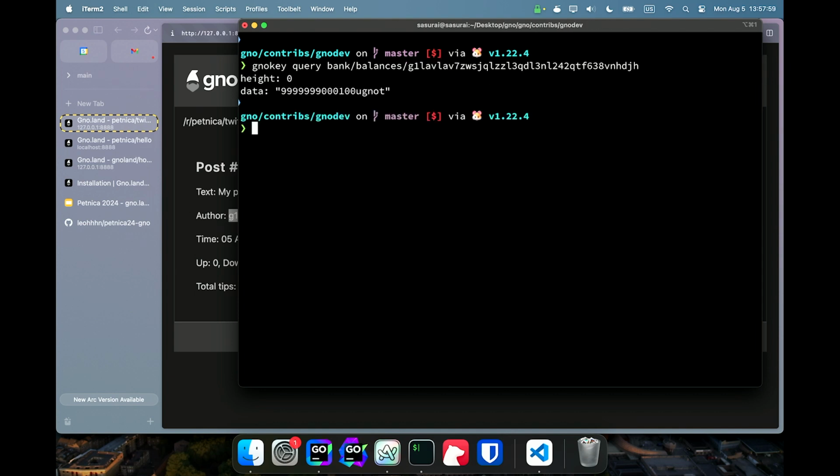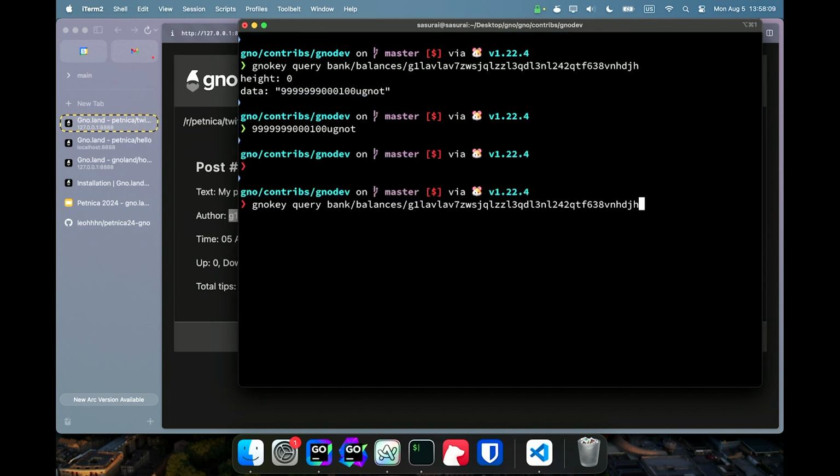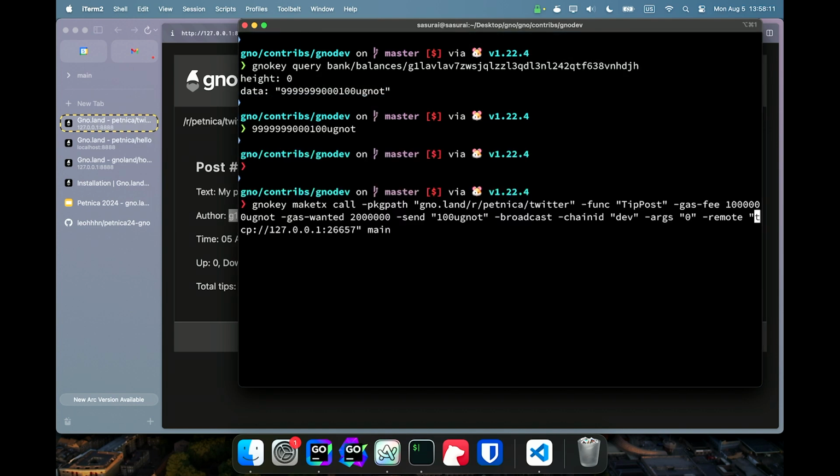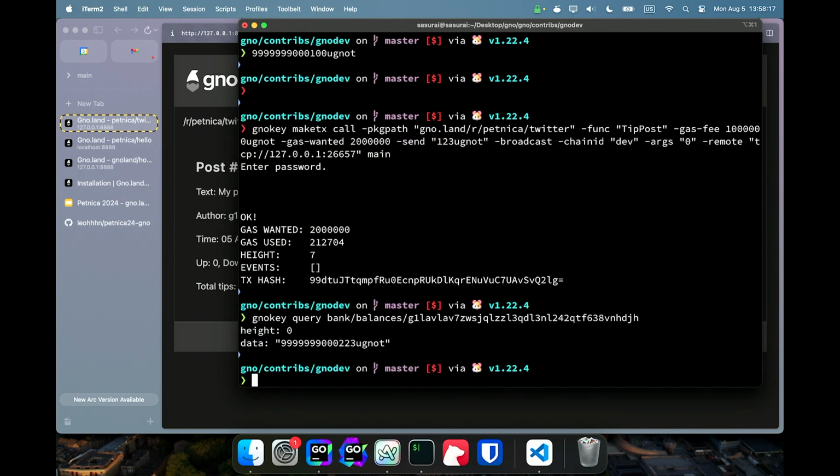Okay, and then you see it had a lot of coins because gnodev pre-mines them, but this 100 is actually the tip. Let me make this a little bit more clear. Let's say 1, 2, 3. And there you go, it's 2, 2, 3 now. So this is actually verifying that the balance has changed.